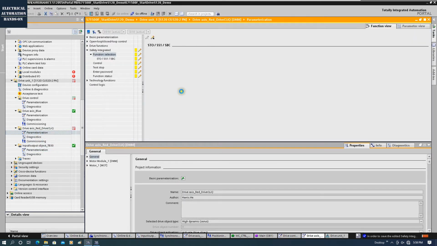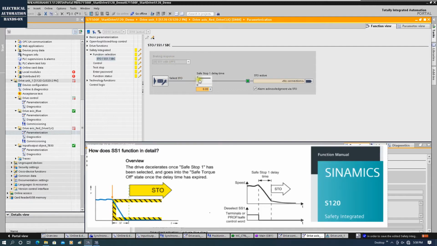For the STO, still go back to STO. This safe stop 1 delay time is basically left for the drive to stop the motor as quickly as it can. But definitely we need a time. Basically this time could be 0.2 to 0.5, so set a shorter time. Then the drive can try its best to stop the motor. But after this time, for example after 0.2 seconds, the drive will start the STO and kill the torque.